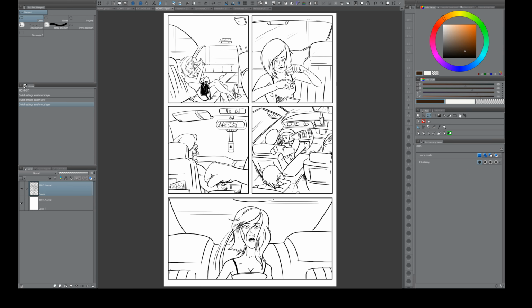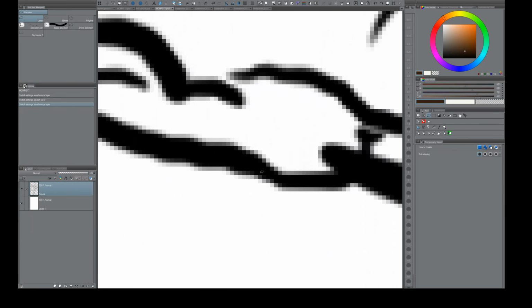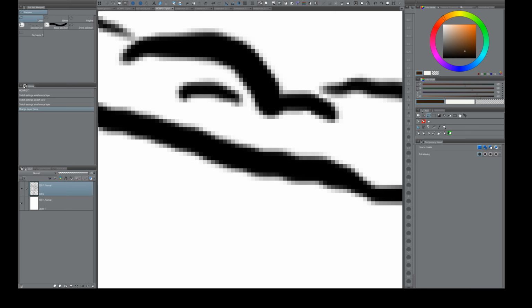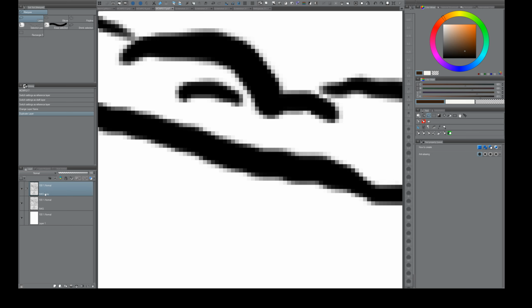Like I said, when you're flatting, you need everything to be aliased, no anti-aliasing. So I received these inks that I'm going to work on. Let's zoom in. They of course have anti-aliasing because the lines look better that way. But for flatting, we can't use that. So we're going to save this. Well, let's rename it inks actually. We're going to use this eventually, but we're going to duplicate it now. We don't want to mess anything up in there. Duplicate layer. I'll name it bits. Name it whatever you want. There we go.